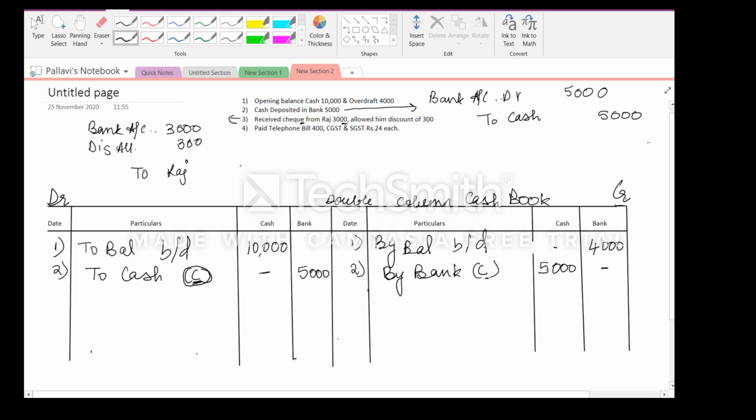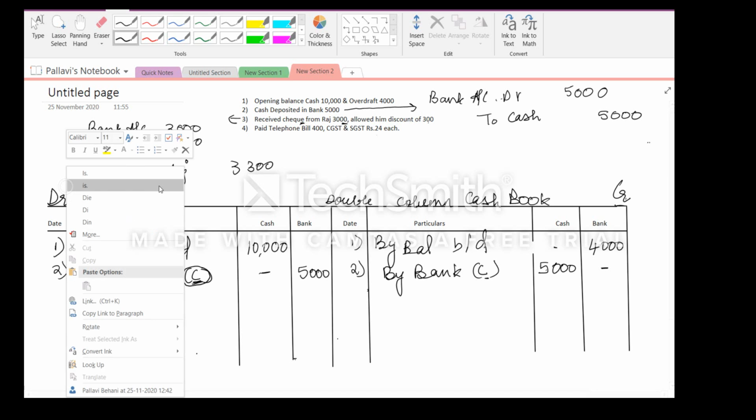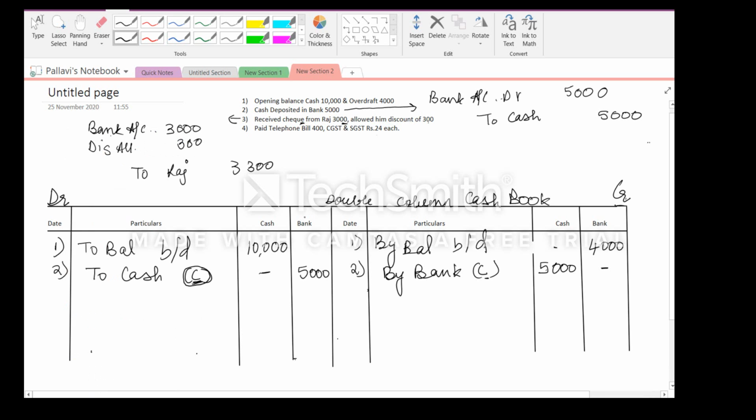He had to pay 3,300. Now how do we post this? So bank account is being debited. So on the debit side, I'm going to write in the bank column 3,000. So remember, in posting compound entries, we saw that we are going to write the amount which is of the ledger and not the amount of the account that you are writing here.